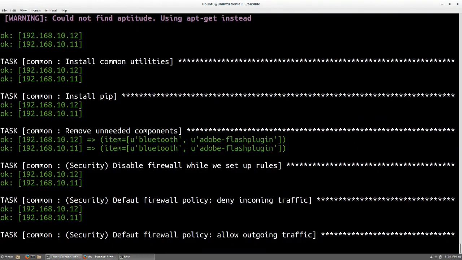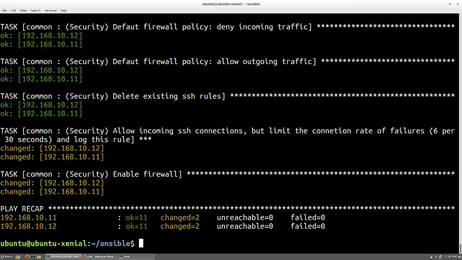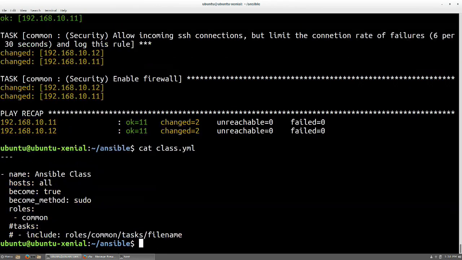So, playbook class.yaml. Yeah, everything's deprecated. Real fast, can you just cat the class? Class shouldn't have changed. I was just kind of screwing with it to show other stuff.